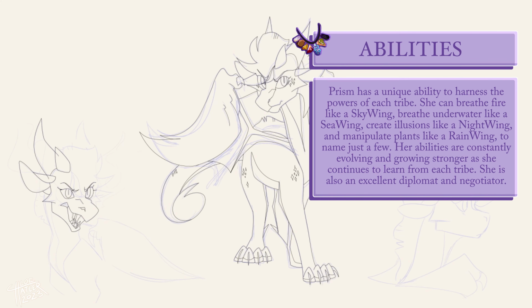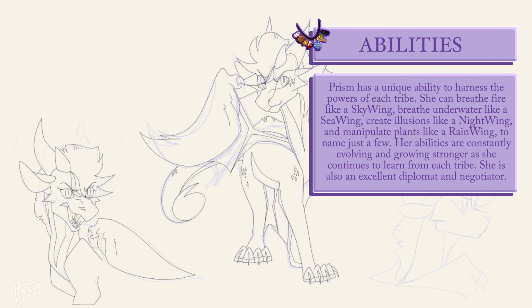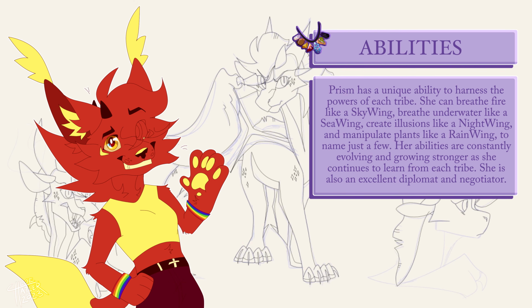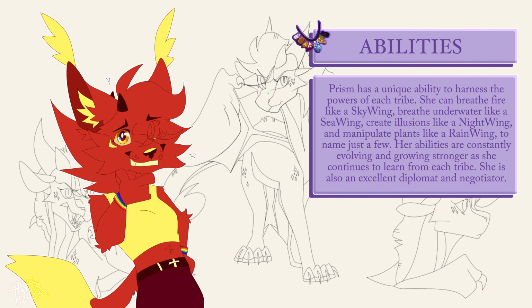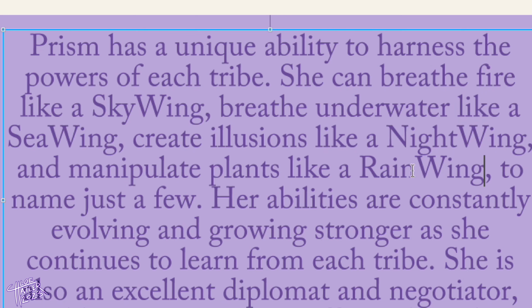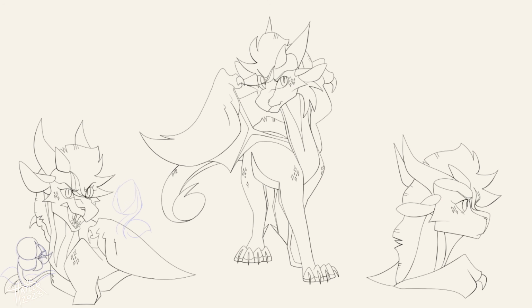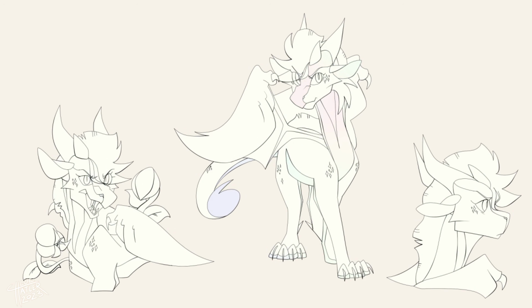Abilities: Prism has a unique ability to harness the powers of each tribe. She can breathe fire like a Skywing, breathe underwater like a Seawing, create illusions like a Nightwing, and manipulate plants like a Rainwing, to name just a few. Hold on. Manipulate plants like a Rainwing? Leafwings are the ones that manipulate plants, but I don't want to take that away, so I'm just gonna say she manipulates plants like a Leafwing, but then that would mean her mom or her dad had Leafwing in them. Okay, no, this works. So I'm adding this on: it's very faint, but Prism has a small piece of Leafwing heritage, and that's why she can control plants. Yep, we fixed it, it's all good.